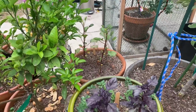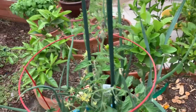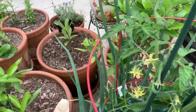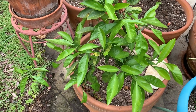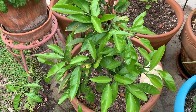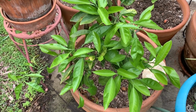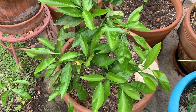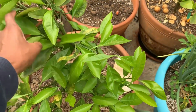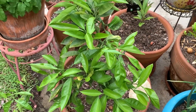And then of course the container garden here with the herbs, and Atlas doing well. And then this is our mandarin orange tree, and it put out a bunch of whole new leaves. This is the best this plant has ever looked. I don't know when it fruits or if we'll get fruits, but I'm so proud of this little guy. It usually has like 5 leaves on it, so this is amazing.